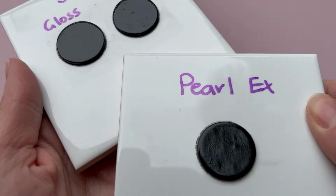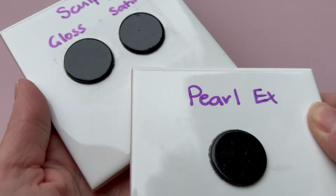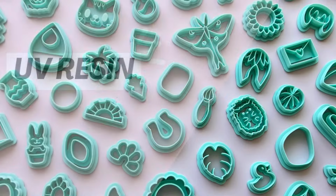With the Pearl Ex one, if we do a comparison side by side with the Cernit and the Sculpey one, you can see that the shine level on it is quite similar. So there's no reason why you can't use this as your normal varnish.